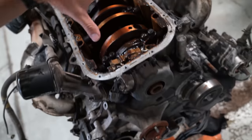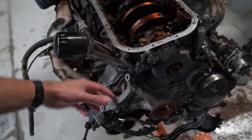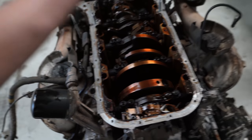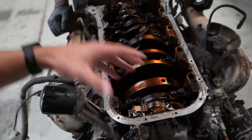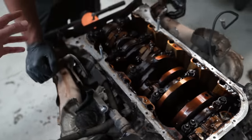Now Sean has the bottom of it off. He's gonna go ahead and actually pull these main caps off, probably the whole oil pump assembly off of the front, and then just yank the pistons and rods right out of the bottom of it, so that way we don't have to mess with pulling the heads or any of that other stuff, and then we'll have the rods. And then we can kind of decide if we're going to end up putting the rods in this engine before this event.